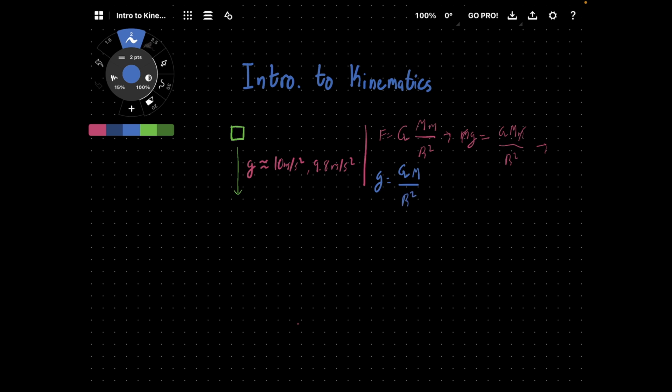So the gravitational constant and the mass of the Earth are both constant, but r is not technically constant. But since the radius of the Earth is something like 6 times 10 to the power of 6 meters, as long as nothing goes so far that it's comparable to the distance of the Earth's radius, gravitational acceleration will be about constant. So that's one example where gravity is involved, where there is a constant acceleration. So that's pretty much why g is a constant acceleration.